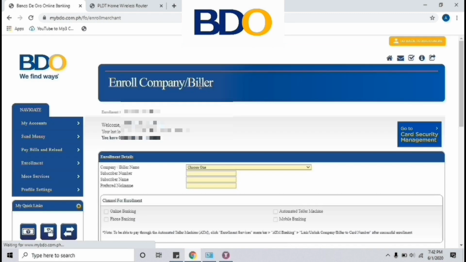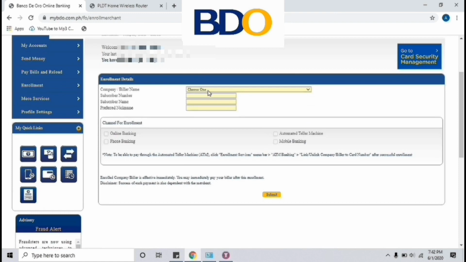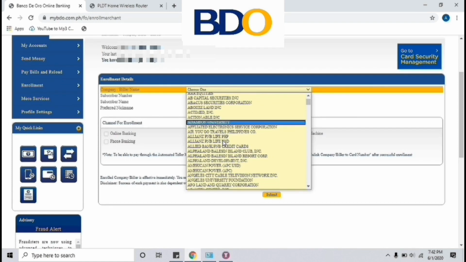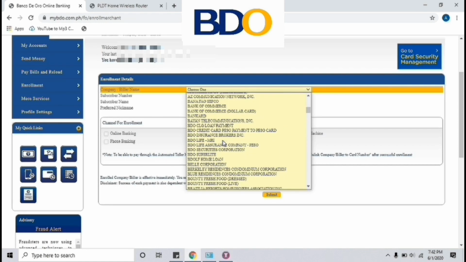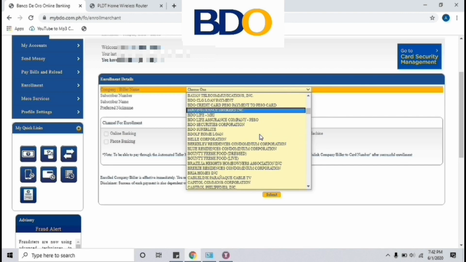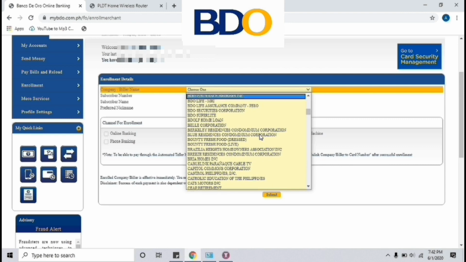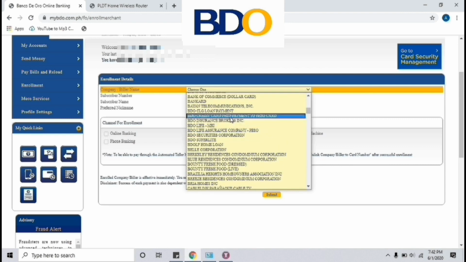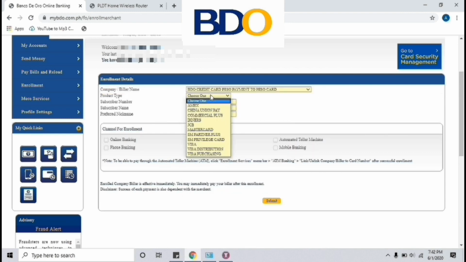Alright, so let's wait. And then we'll have to choose our company biller name, and we'll have to look for BDO credit card peso payment to peso card. And then choose the product type, which will be MasterCard for me.